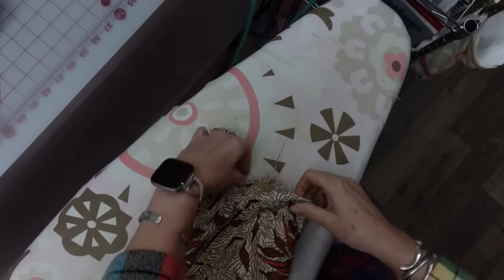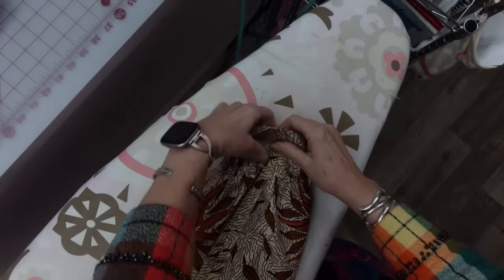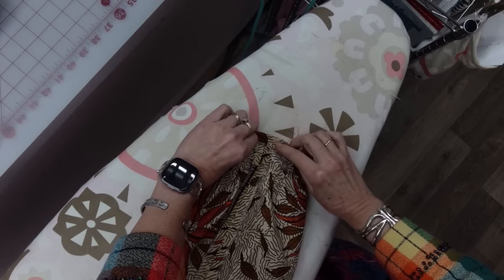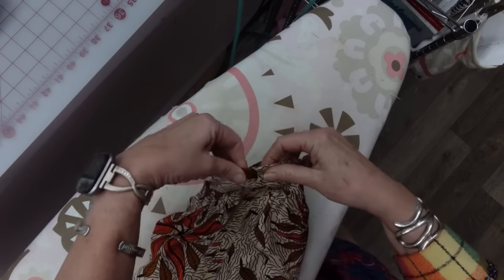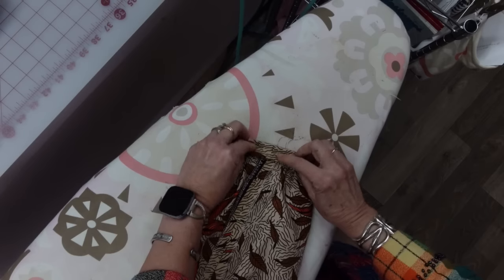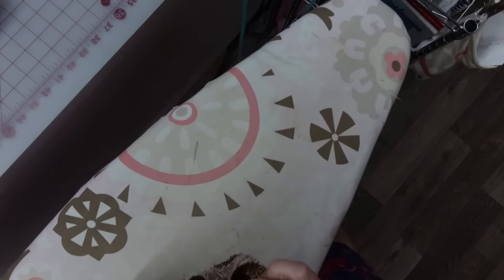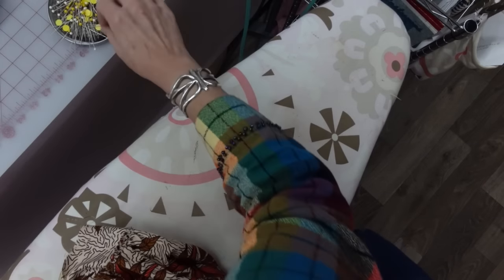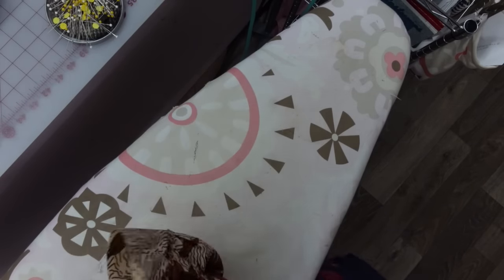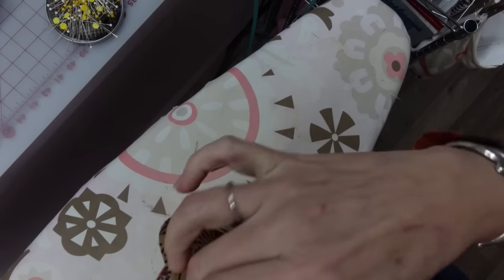I need to go ahead and roll up the bottom of my cuff to make my little band. So I'm just gonna fold it up and over about 5/8 inch, and then fold it up again so it is just past where that stitching line is. Get those threads out of my way here. Grabbing my pins. You can see that it wants to fray. That's why I was making sure that I serged everything as I went along.